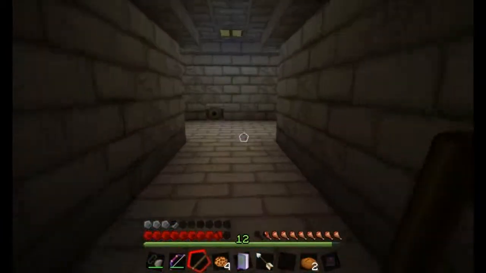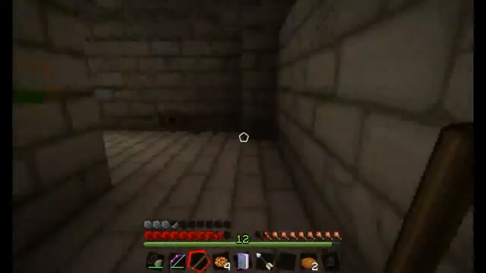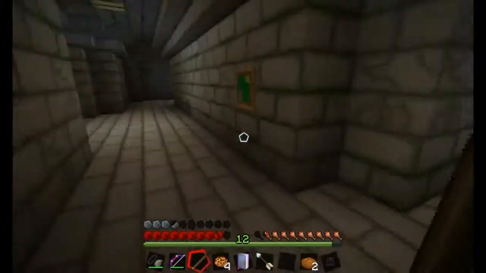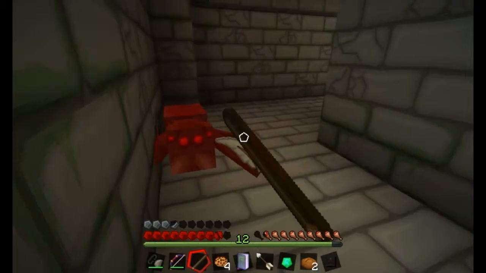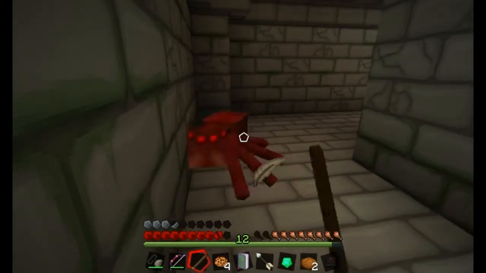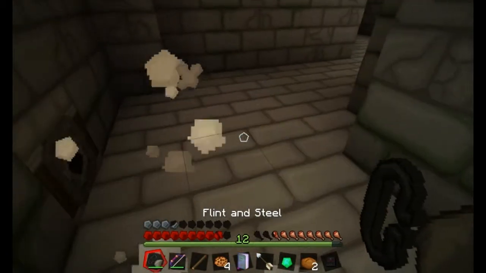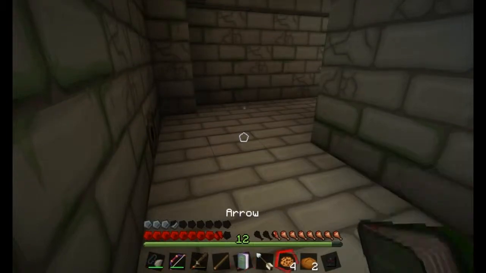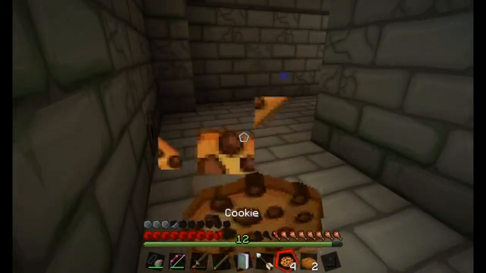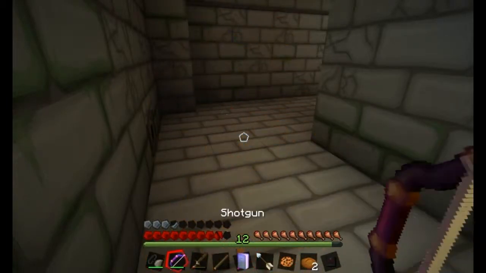I don't mind the water, it's just this guy's swarm. I throw my bow, that's great. Or the feather, actually. Alright. We have a dagger to use temporarily. Some cookies. They don't heal very much, but that'll have to do.